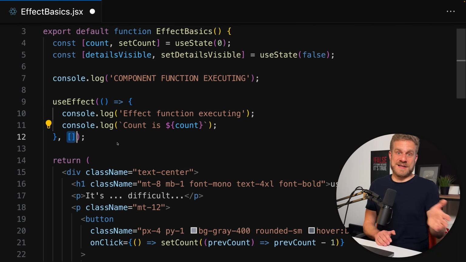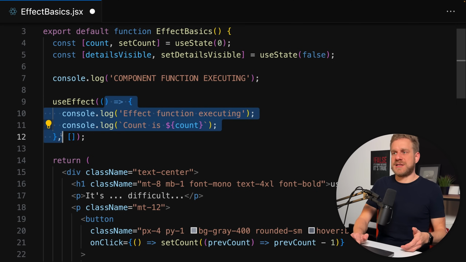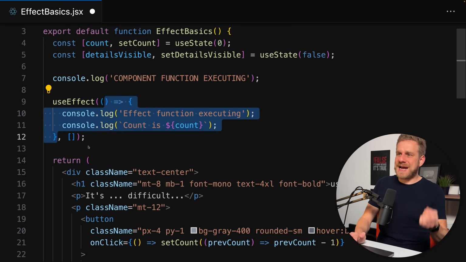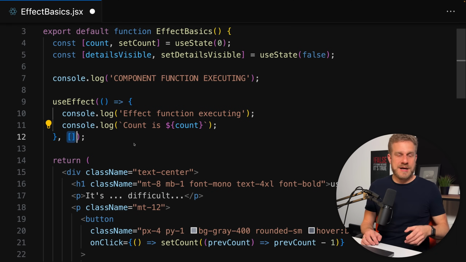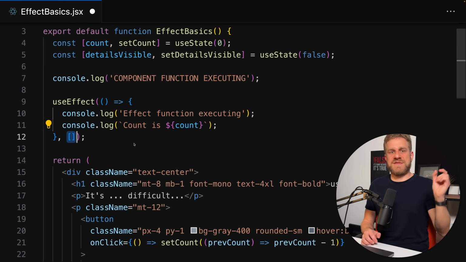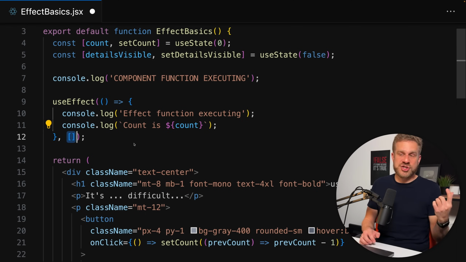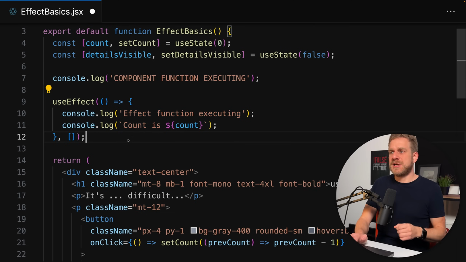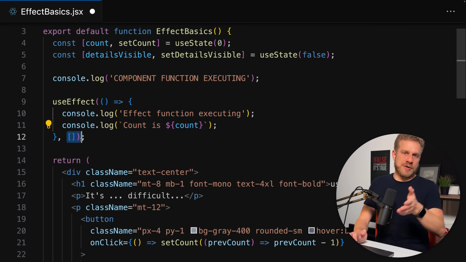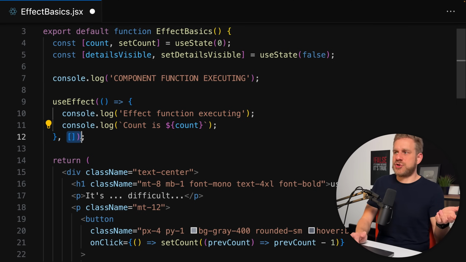Therefore, those dependencies also can't change, and therefore it never re-executes this function. Because React takes a look at the values you specify in that array, and it checks whether those values changed, and if they did change, it will re-execute the function. If they don't, it won't, and therefore no dependencies, no changes, no re-execution.